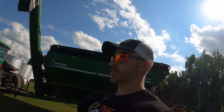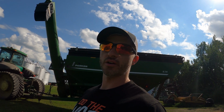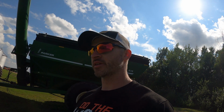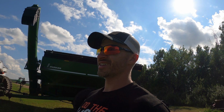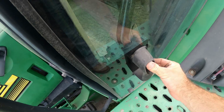And we're also going to service the 9760, which is the other combine that's not out there currently. That one's all ready to go, obviously, because we tested it out. 9760 still needs some greasing, which there's not too many ones that need to be done, but we'll grease it, we'll get the header on, we'll calibrate the header so it does the whole height adjustment and everything correctly, and kind of go from there and see what else we need to do to be ready for when it does go, because it's not ready quite yet.